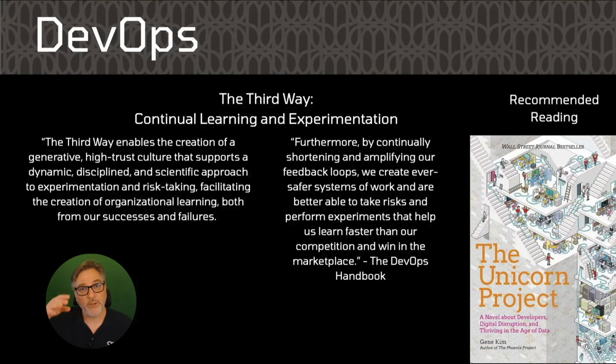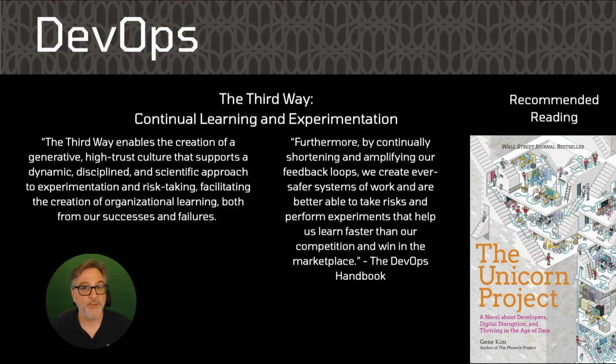Now, the third book that I have here, which is also recommended reading, is The Unicorn Project. This was published in 2019. It was written by Gene Kim as a solo effort. It is also a novel, and it follows the same storyline as The Phoenix Project, but it's a different team. It's the actual software development team. You remember how I mentioned that The Phoenix Project primarily talked about operations and workflow? The Unicorn Project primarily deals with the development team that was responsible for all the software that was being written during the events of The Phoenix Project. So if you're interested in software development and DevOps, which clearly you are by taking this course, I recommend The Unicorn Project as well.